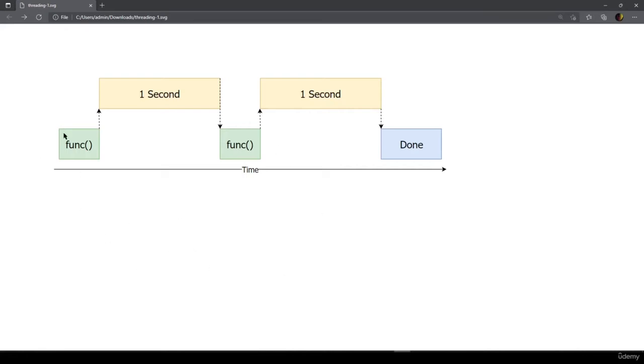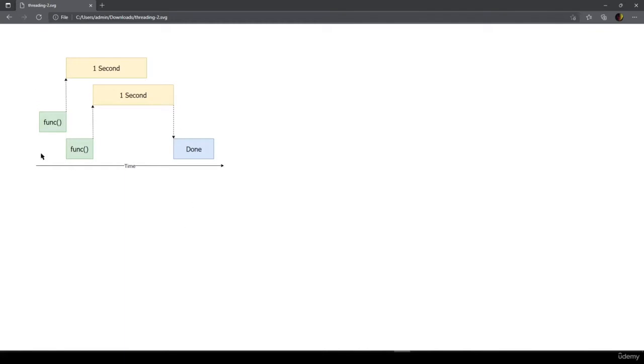For speeding up such tasks, I mean for speeding up IO bound tasks, we can use threading. I have another illustration here, for an IO bound task.